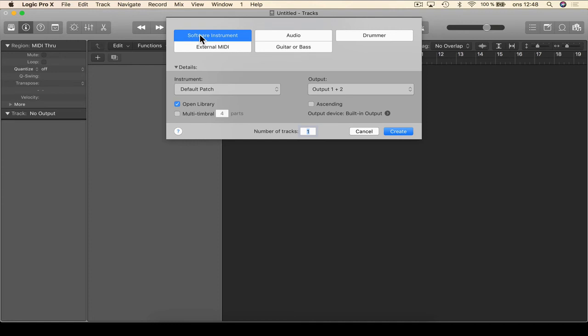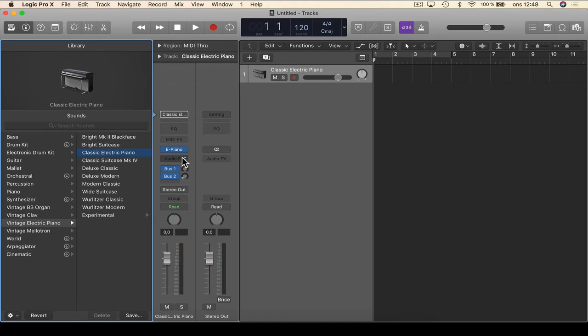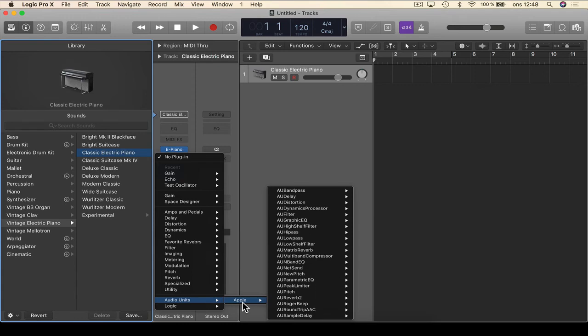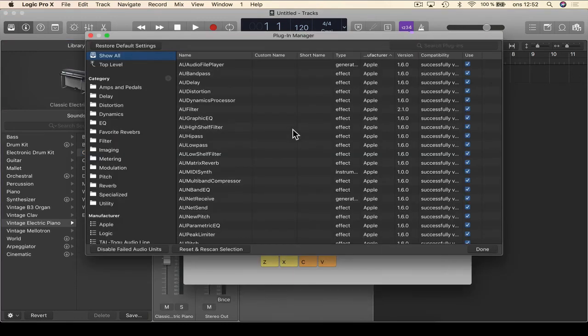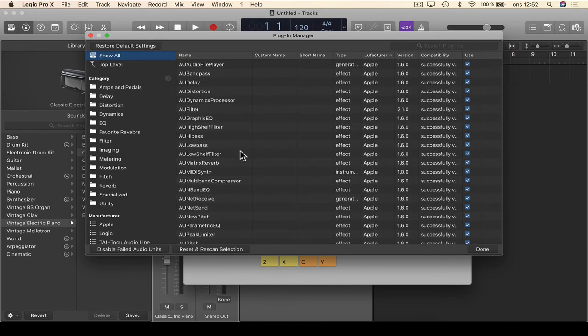Okay, so let's create a software instrument. And the OTT plugin is an audio effects plugin. So we want to go to audio units. So I don't seem to find the Xfer Records OTT plugin in my plugin list here.